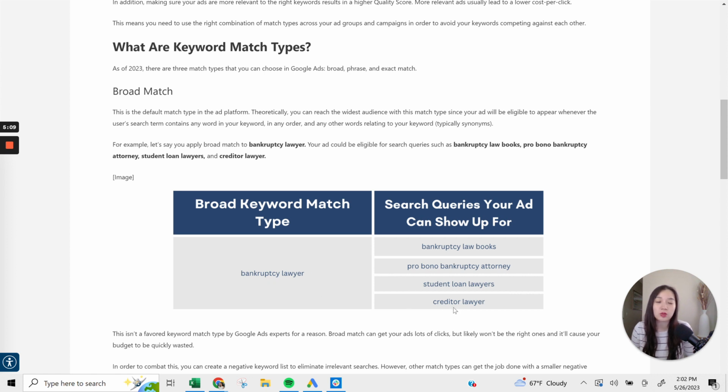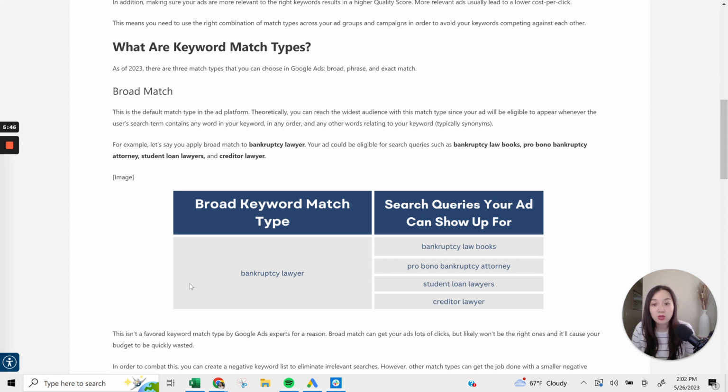This is where it's tricky too, because Google thinks that it understands what a bankruptcy lawyer is, and it's saying that a bankruptcy lawyer is the same as a creditor lawyer, but that's not necessarily the case. If you work in this industry, you know that a bankruptcy attorney and a creditor lawyer typically work on opposite ends. So if it's credit card lawyer, it could be bankruptcy, but creditor lawyer, not so much. So as you can see, Google's deciding what the definition of a bankruptcy lawyer is, and it's matching you to a lot of irrelevant terms.